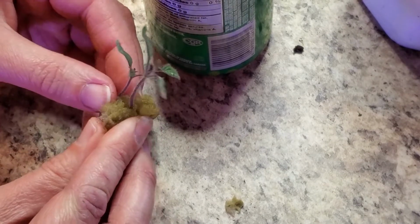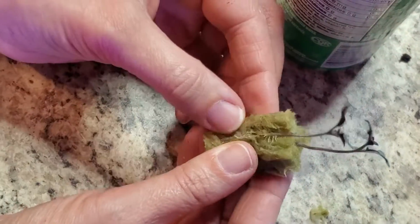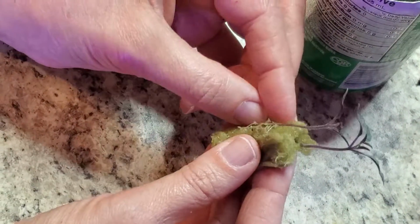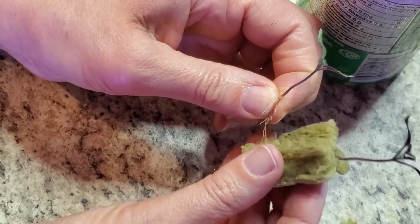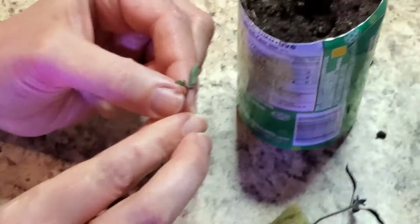So do I just carefully get it out? Yeah. Well, it's pulling the roots away from the. Just do the best you can. Or you can even cut it and put it with the same thing if you want, huh? Oh.